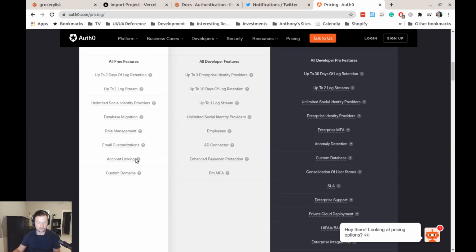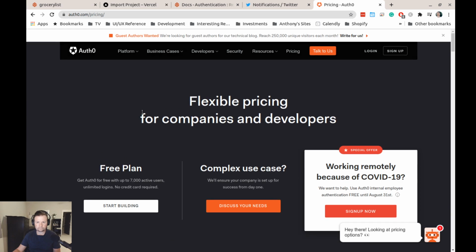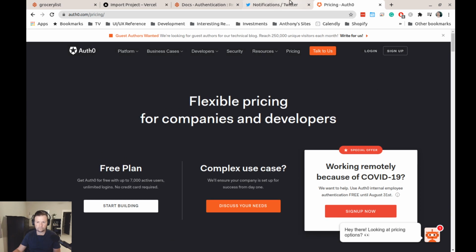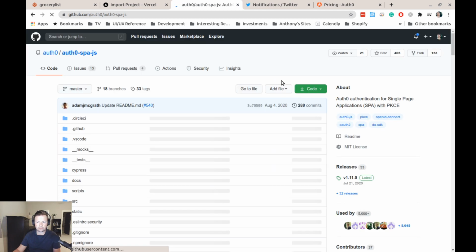It does get expensive fast, though. But see how easy it is to set up.